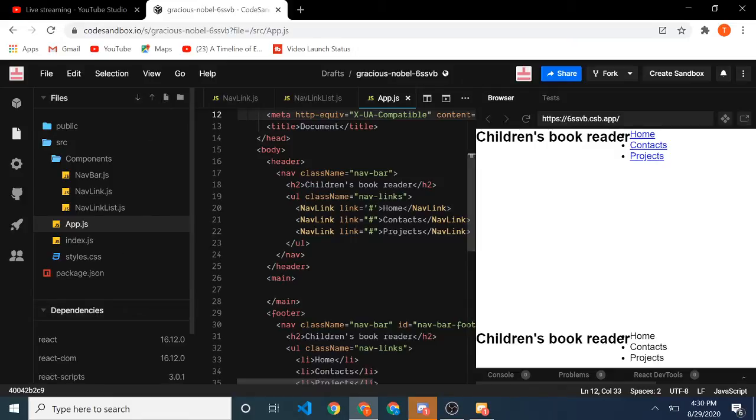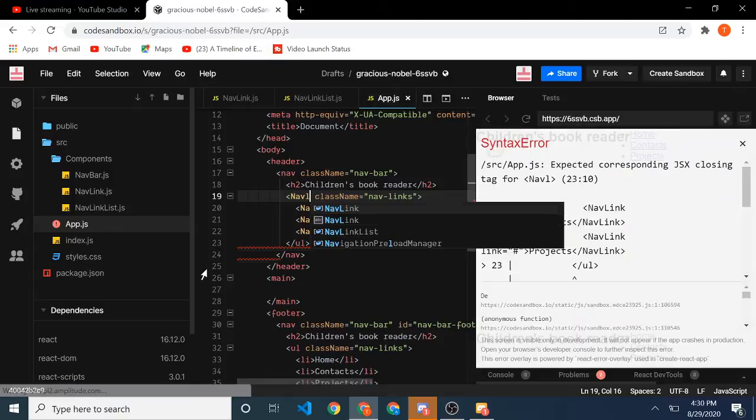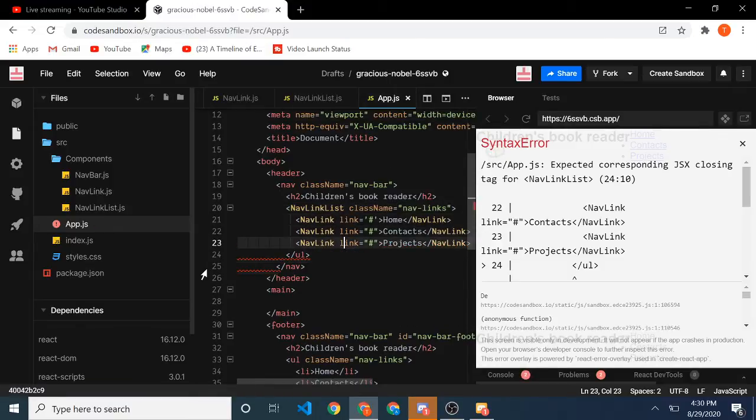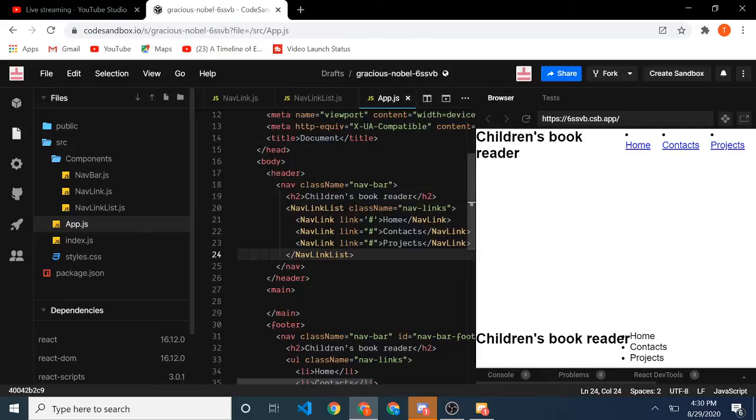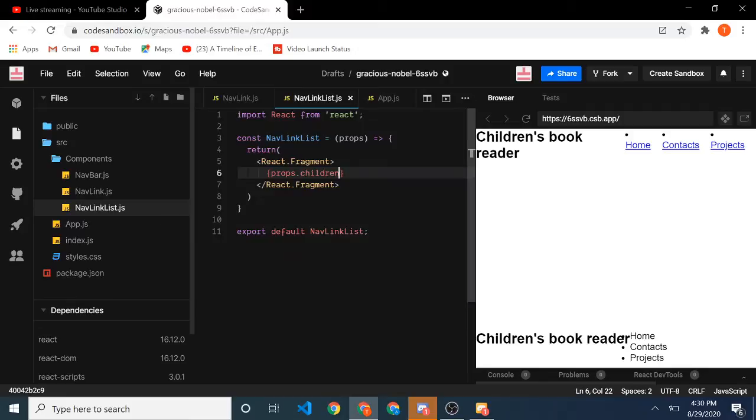Now we can just use NavLinkList. If we add the NavLinkList, yes, check, it's rendering the children.